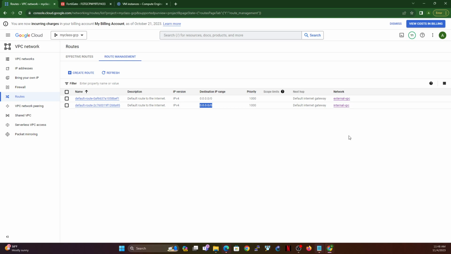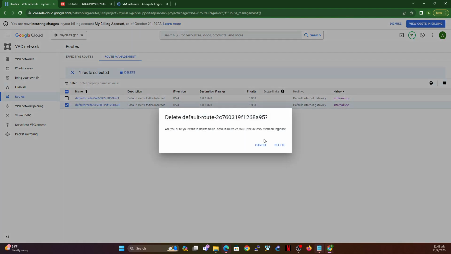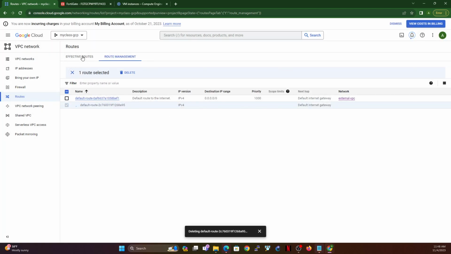So what we can do is change this route to route the traffic through the FortiGate. Instead of doing this, we're going to delete this one here for the internal, and then route all traffic through the FortiGate.